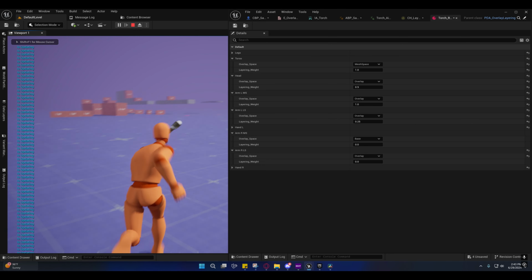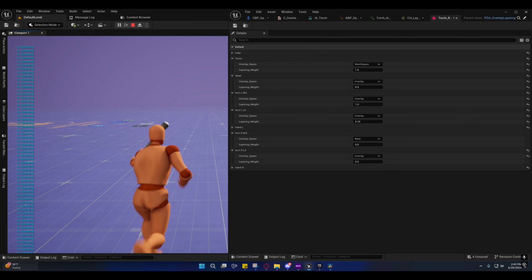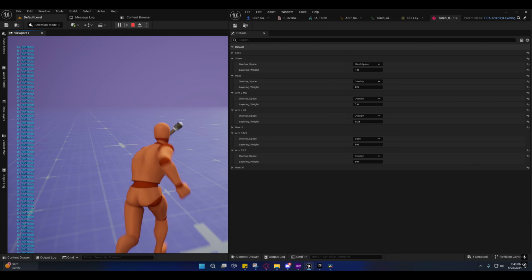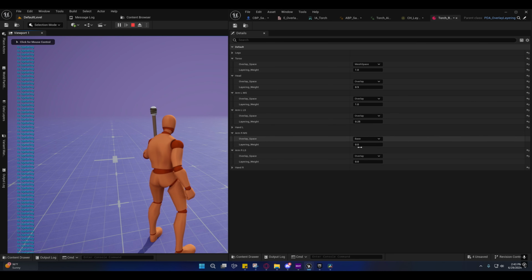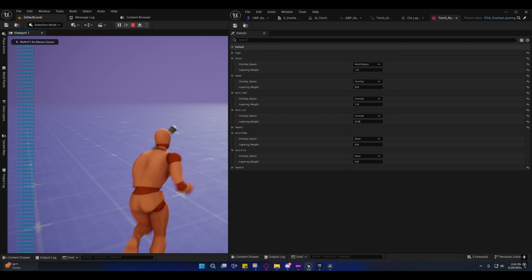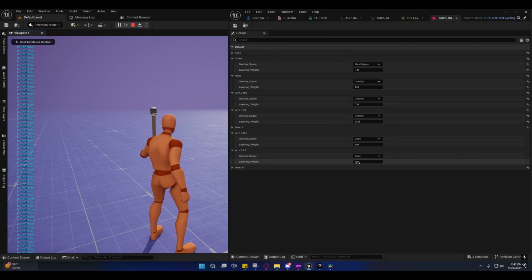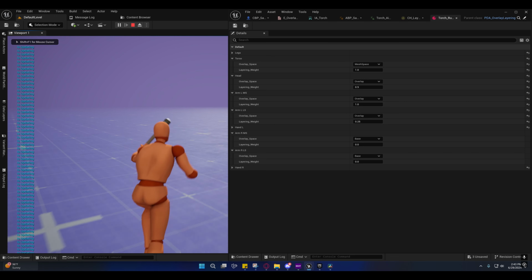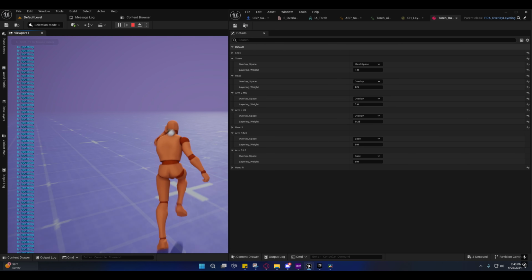And so now you can see the arm is moving a little bit more naturally, the one on the left. The one on the right is using pure base, so we're not even playing any overlay on that. As you can see, I set those to 0. So what we do need though is to do it for our resting pose.